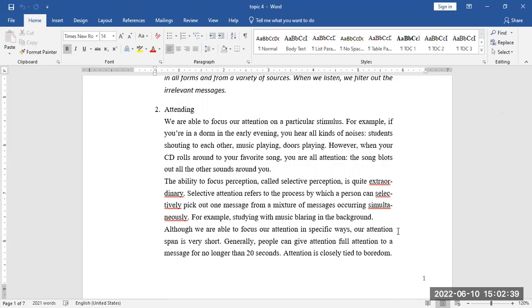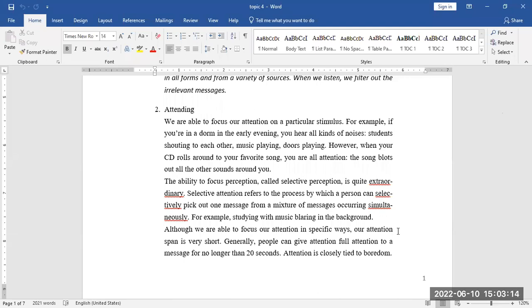Your attention may be captured by that particular song, and you might find yourself doing what? Singing along with that particular song. So your attention is actually glued to that particular song. By so doing, then you are attending to the song. Remember, there is a lot of things that are happening along the corridor. There is somebody banging the door. Students are conversing as they go to the bathroom or something of the sort.